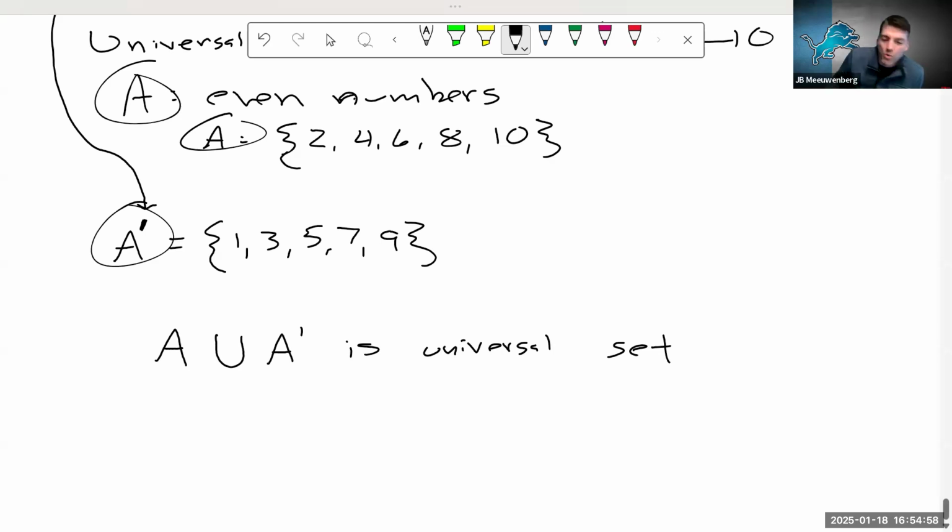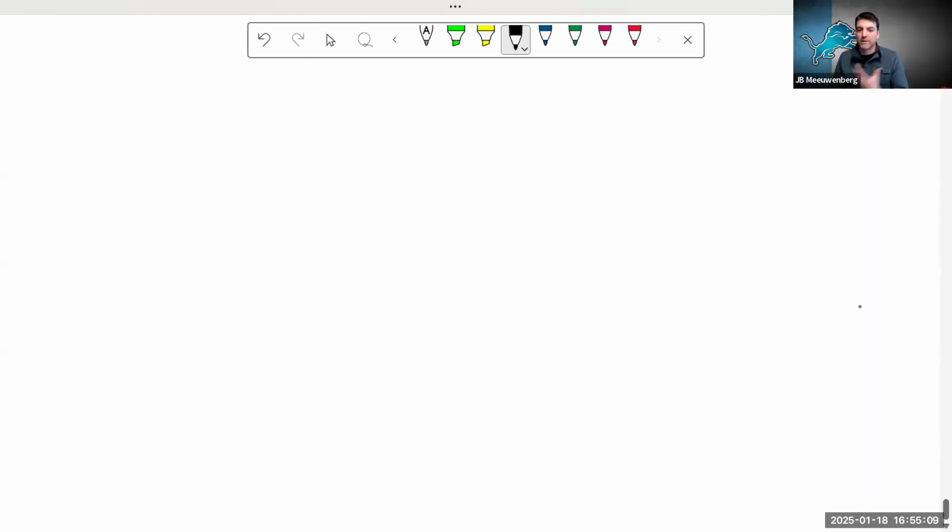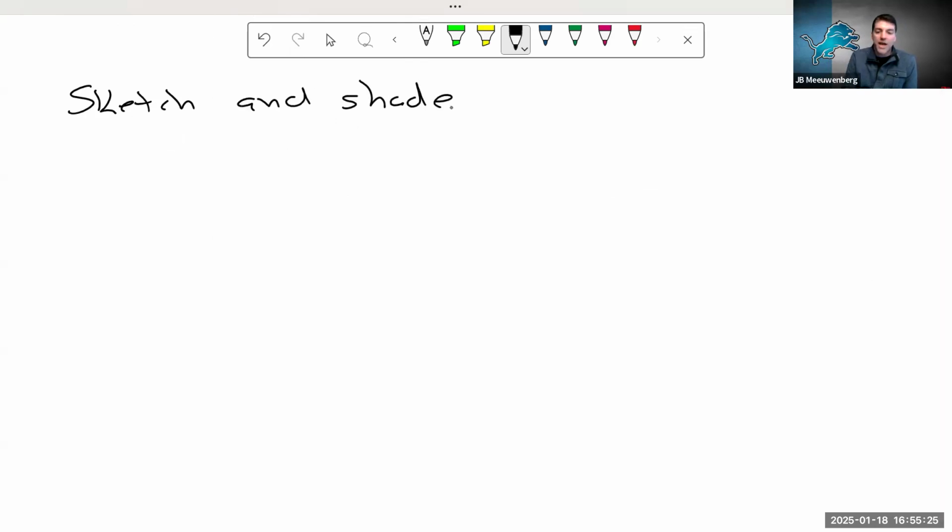So we're just going to explore this now through a few simple looking diagrams. We could do this also with elements and other things, but we've done a lot with that, and I think that you're probably getting a good handle on it. So what we're going to do is focus on sketching and shading. We're going to sketch and shade diagrams to illustrate these different sets that I'm going to state here. So number one will look like this.